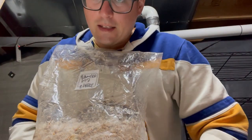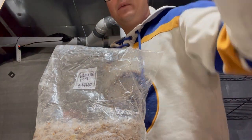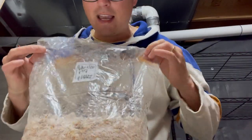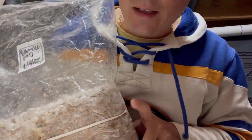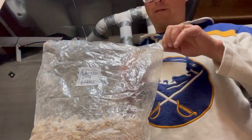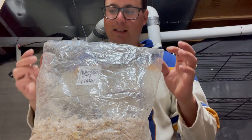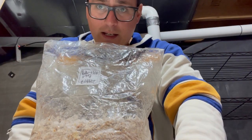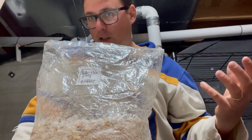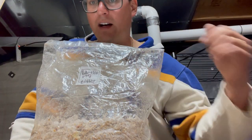For all of the top fruiting mushrooms, I do a slightly different technique. This is a Namco, and in order to prevent the side pinning, I'll take a rubber band and place it around here, and then I do three or four little cuts at the top, and that way it'll allow evaporation to take effect. These ones I usually place on the bottom shelf just because the CO2 is naturally going to concentrate at the bottom. So I'll go ahead and move all these into the fruiting room as well.